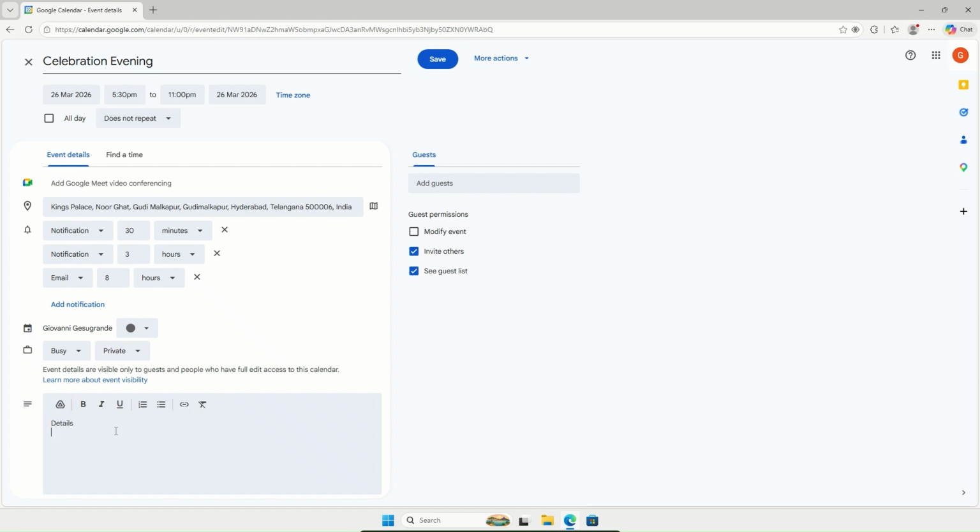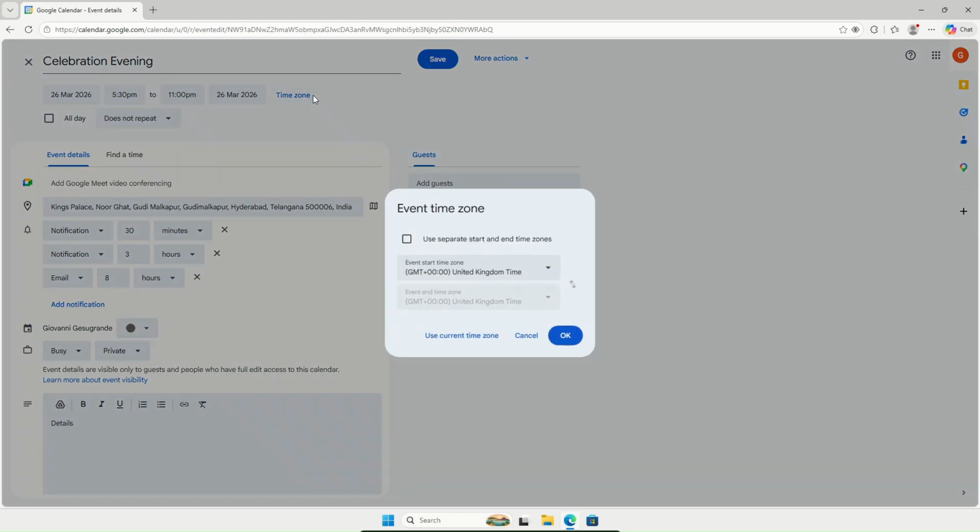And one good thing on top is if this was happening in a different country, in America, for example, or in Europe, and you know that the event will be happening at 3 o'clock in that time zone, you can then go to time zone, and rather than you having to wonder, oh, is it 3 minus 7 because they're 7 hours behind, rather than you having to calculate all that math in your head, what you can do is change the time zone.